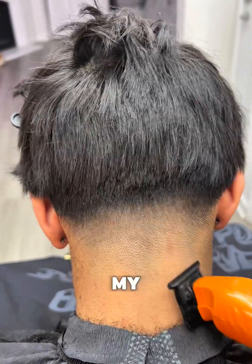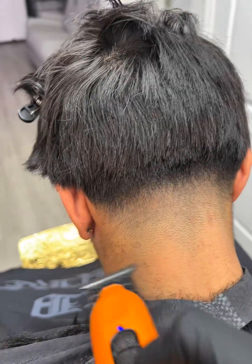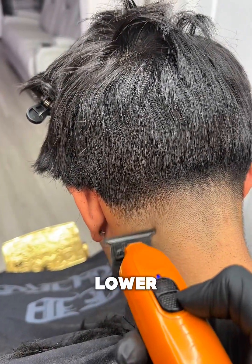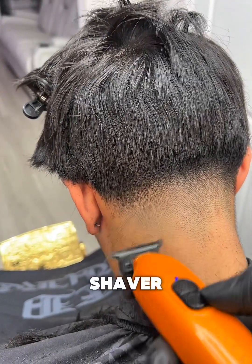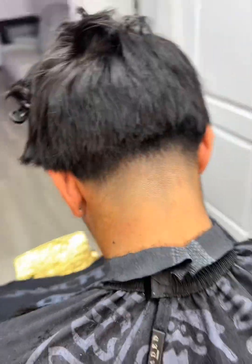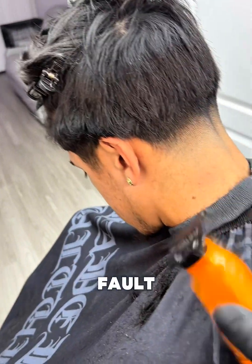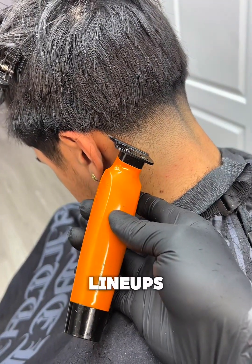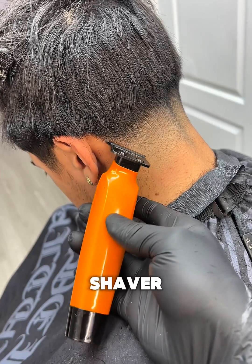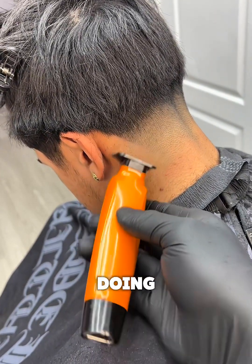As where I set my bar line, I don't bring my shaver all the way up there. I keep it lower. I see my shaver as another ball line. I mean another guideline, my fault. So I like to do my lineups before I go with the shaver. See, here you see me doing my lineup.